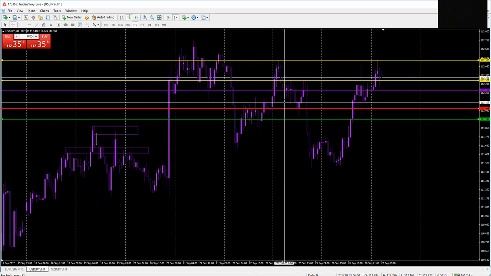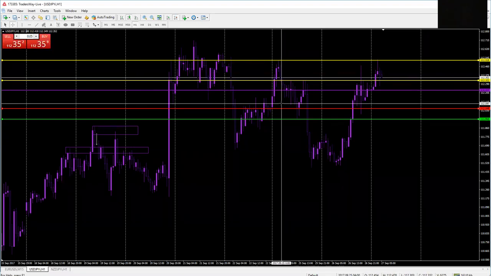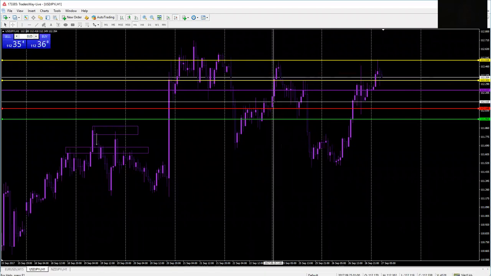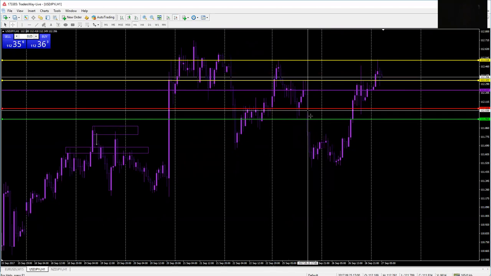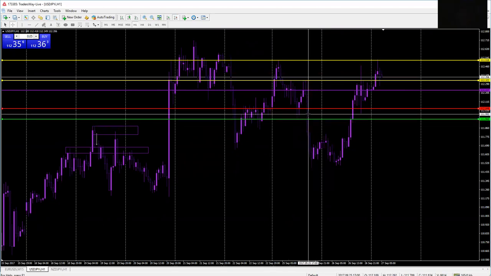All right, now here's a trick. I want you to hover your mouse over the top of the candle that broke your sell stop, which is the green line. Okay, and that time is 1700. That's 10 o'clock, 10 a.m. That market came through during the New York session and destroyed it. Okay, destroyed it. Now, you want to know a trick for how you can find your take profit?